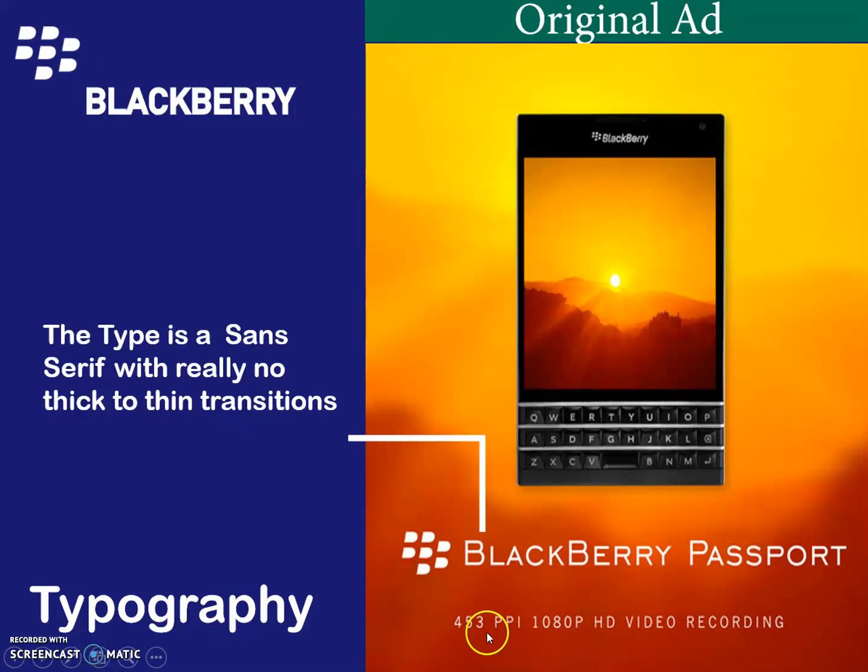And then below it, they have this other typography, which is also a thinner font, which allows it to create some contrast with the fonts there, and it's slightly darker than the others. It's still white though, but it's not quite as bright white as this other font right here.